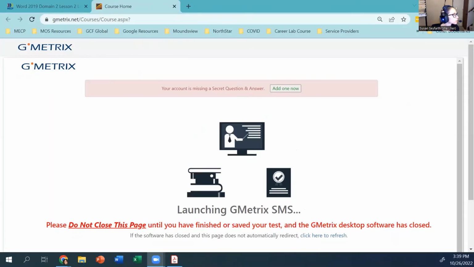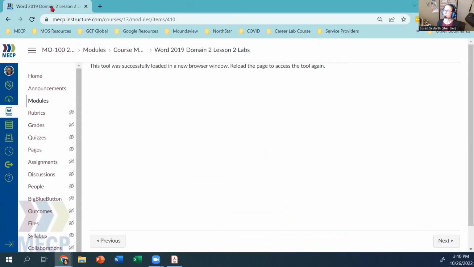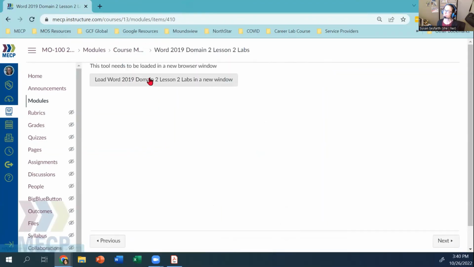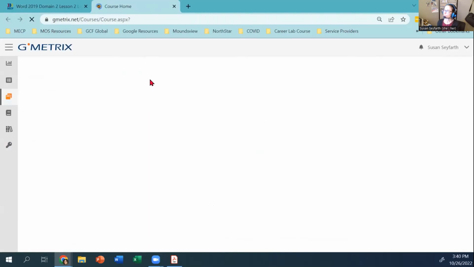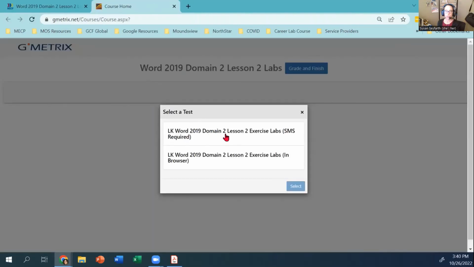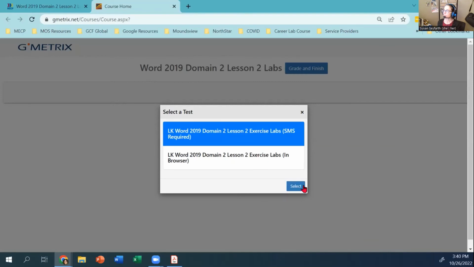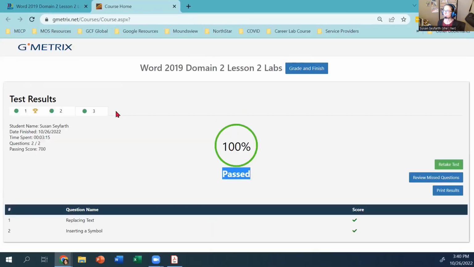Let me turn my video back to where it should be. There we go. All you do here is you close this button, and then you come back here and you can reload the page and relaunch the lab. And when you choose the SMS required, that's when it will give you this results page that you're used to seeing. So not that you didn't know what your results were already, you don't have to do this, but if you're wondering where that is, that's how it works.